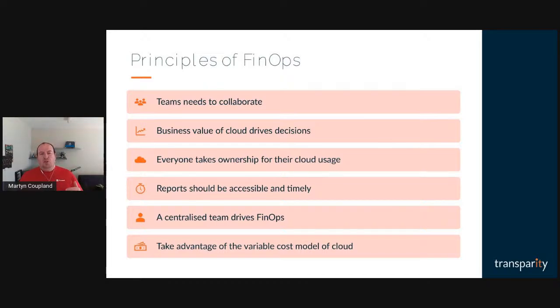Because what happens when you don't scale up is applications can become unavailable. And when those applications become unavailable, that has a cost impact on the business as well. So downtime costs the business money. So spending that little bit extra when you need it is actually taking good advantage of that variable cost model, because you may only need it for 10-15 minutes, but that might stop 10-15 minutes of downtime where everyone is unable to access your platform or your application, and that could cost the business money.